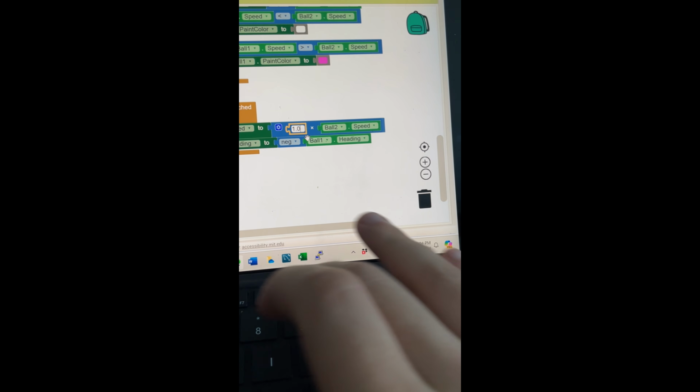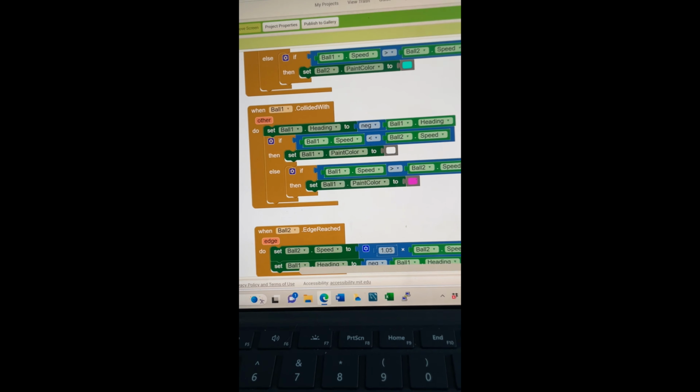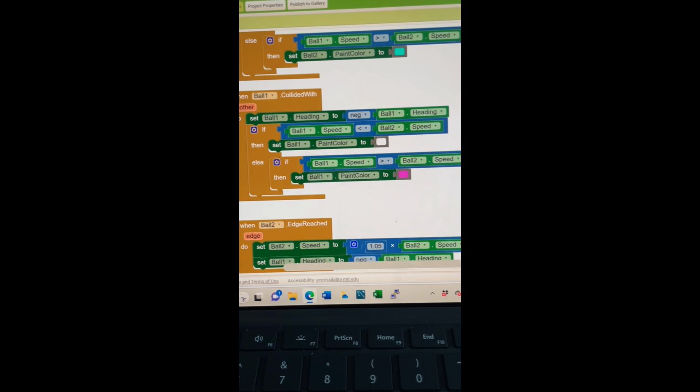Maybe that'll help it. All right. And then up next, we have another thing right here, which is the exact same thing, but just for the second ball. And then here's my first nested if statement, which we're required to have, and I don't even know if this nested if statement is useful enough.